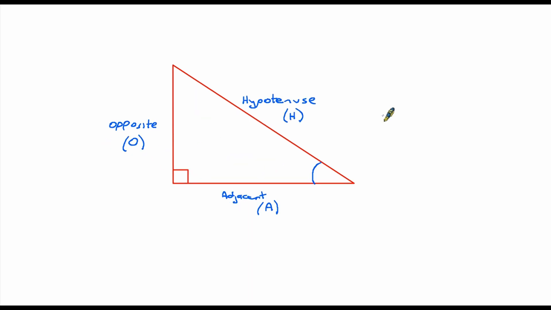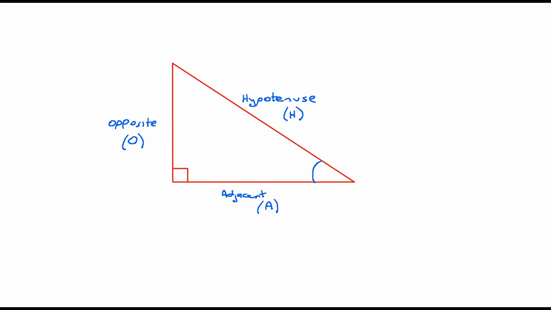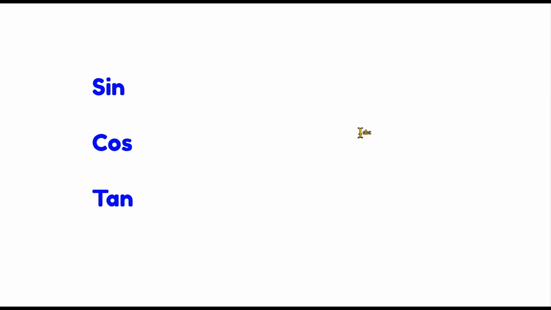The next step would be to explain why we need to learn these. With trigonometry and knowing these names and a couple of other skills, we can work out a couple of different things. If in a question we are given the lengths of any two of the sides — it doesn't matter which two as long as we are given two lengths — we can follow a process which allows us to find the size of the angle. On the other hand, if we are given the size of the angle and one length, we can find out the other lengths. In order to do this we are going to have to learn three new words: sin, cos and tan.